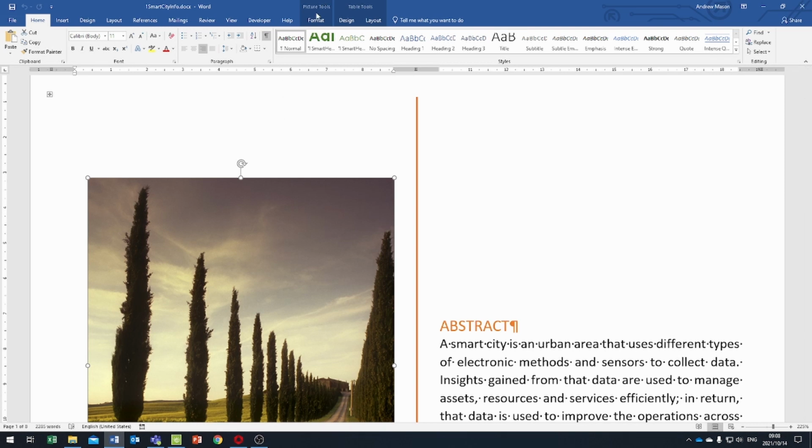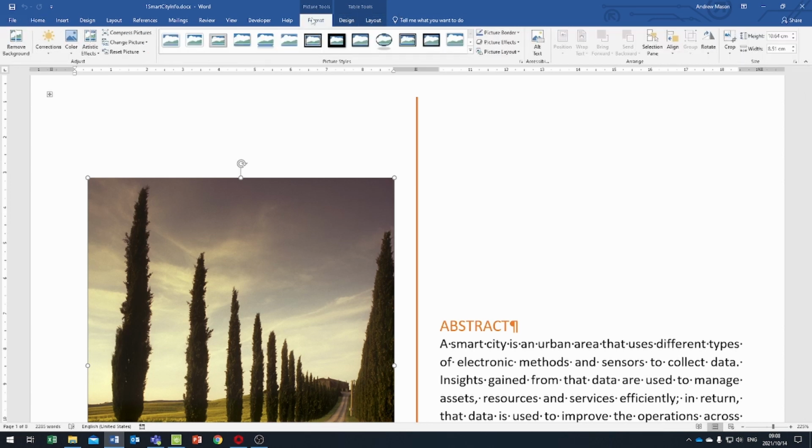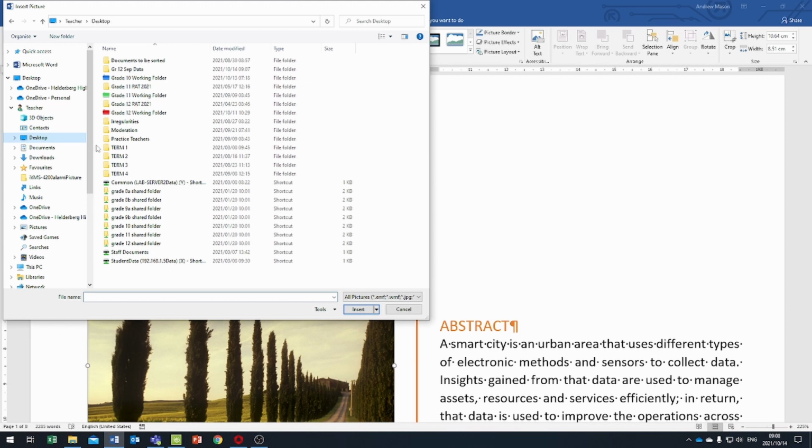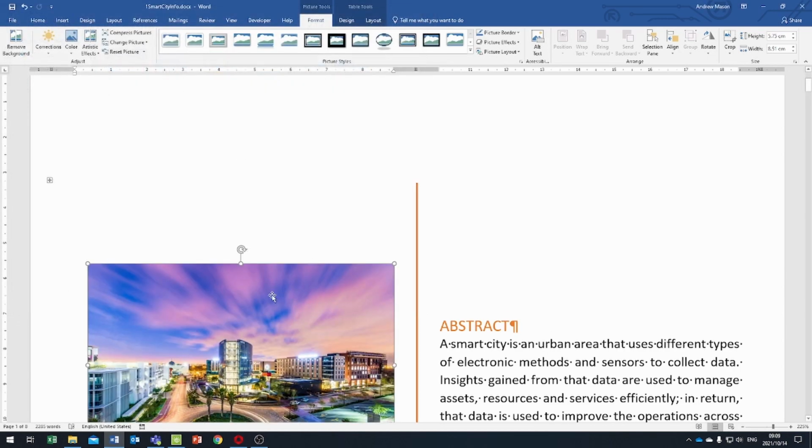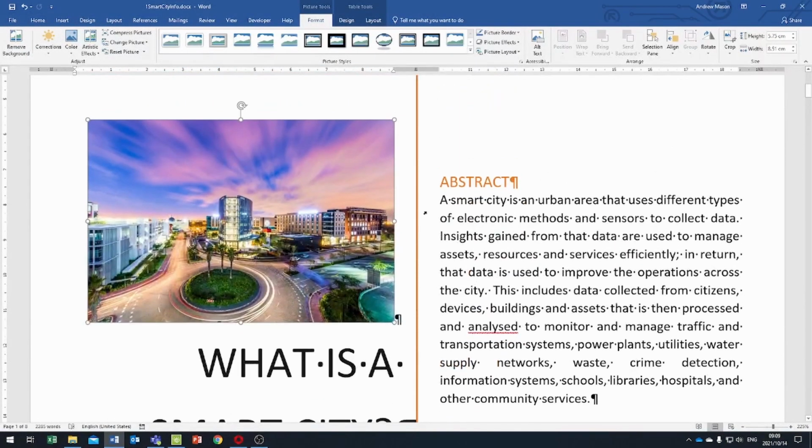So you select the picture. There are two possible places you can go. Table tools, because I think the content controls in this cover page, or this template cover page, have been put into various cells, but we're going to use picture tools, and then right at the top here you can see change picture. We're going to pull it from file. I'm then going to navigate to my desktop where this is saved. The folder I'm looking for is grade 12 SEP data, and I'm looking for the one that should have been used, which is the Century City JPEG. I then click insert, and you can see it changes and puts it into the content control box for the image on the cover page. Right, that was 2 marks.